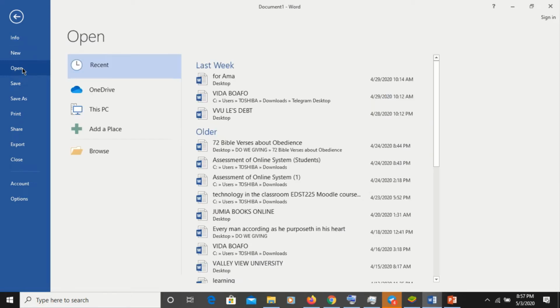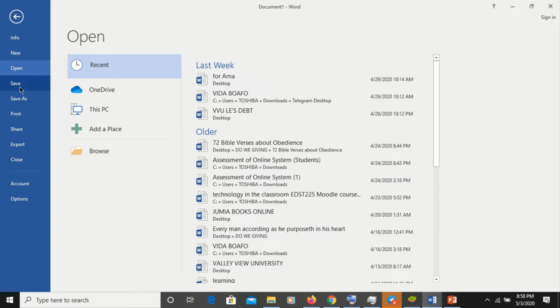Then as you click, all the files that you've worked on will appear. If you don't find it here, you have to search from here, maybe from the PC, or you browse from other areas where you know you saved your work, then pick the file from there and work on it.